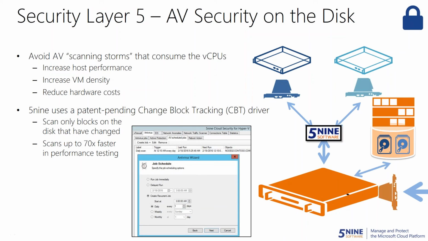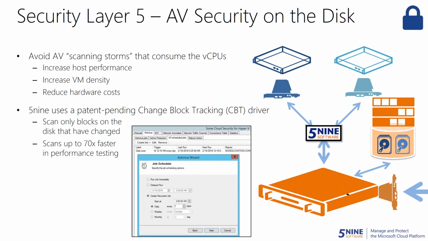Additionally, we have antivirus security scans on the disk as well. So even though we're going to try to block the threat as soon as it arrives, remember, you might have downloaded a threat that has not yet been detected. So it's always important that we scan the disks as well. Now, one of the other proprietary technologies from 5.9 is that we have the fastest disk scans in the entire industry. And what this means is we're reducing the amount of impact that those antivirus scans cause on a virtualized environment.